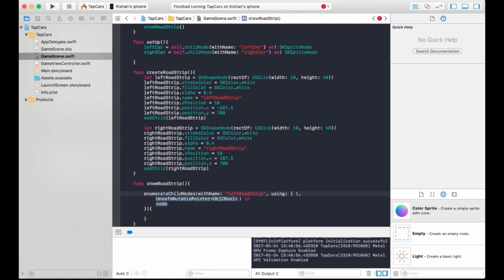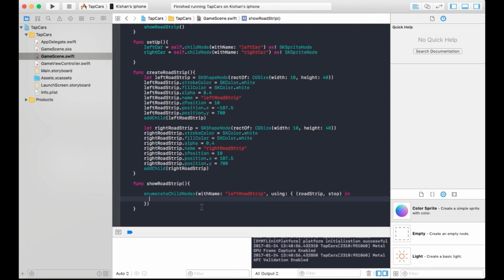It's road strip. What is the error? Extra argument required in call. Okay, this parenthesis. All right.